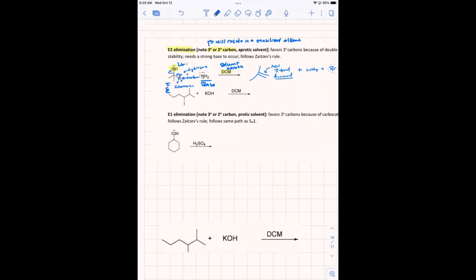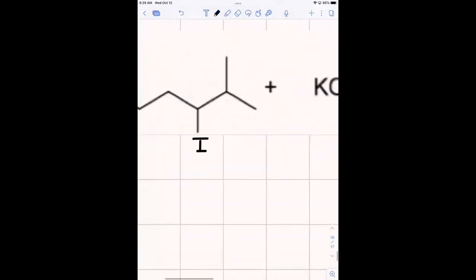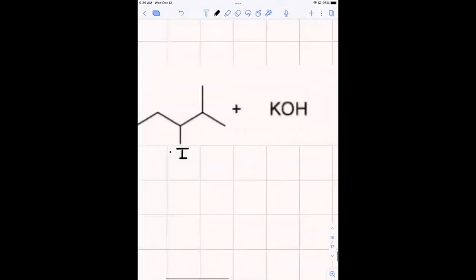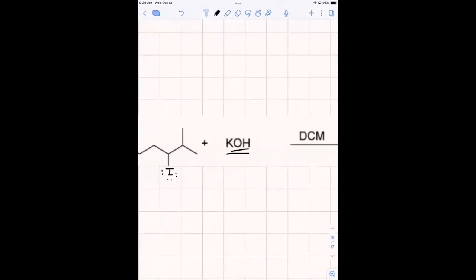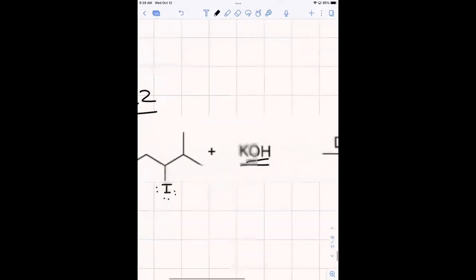So let's do that. Let's take this example right here. I cut the leaving group off, my bad. The leaving group is iodine. It's hard to see up here anyway, so we'll put some electrons around it. All right, and KOH is my base. So this example here of an E2 is going to help us flesh out some of the other characteristics. With the KOH, don't get confused by that. It's K plus and OH minus, just a salt, right? So it's the OH part that's the base.